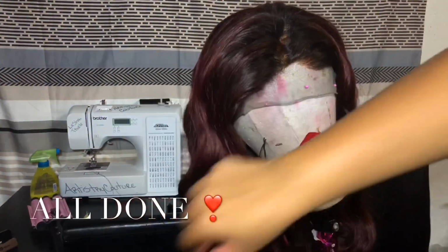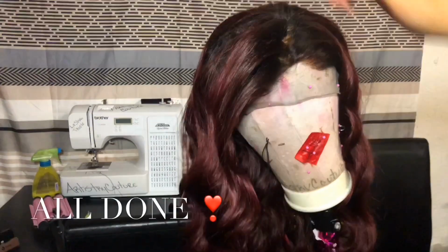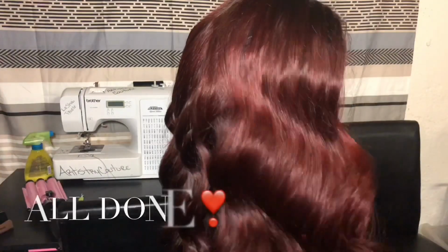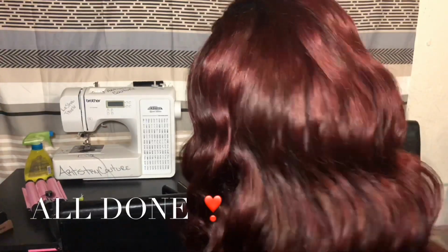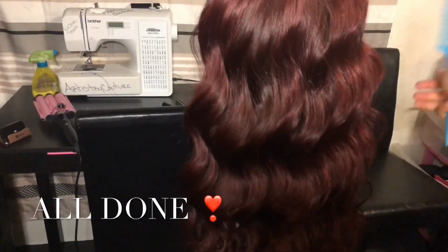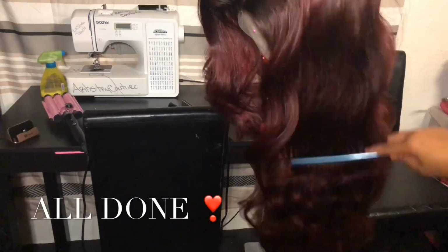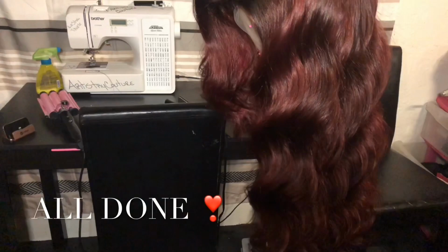Yes, honey, she is all complete. You see how silky she is. OMG. Yes, red, pop through! Okay, so I did comb out the curls, specifically because I want the hair to have a lot more volume. When you pop out the wand curls, it creates so much volume. It's beautiful. I love it. That's why wand curls are my favorite.